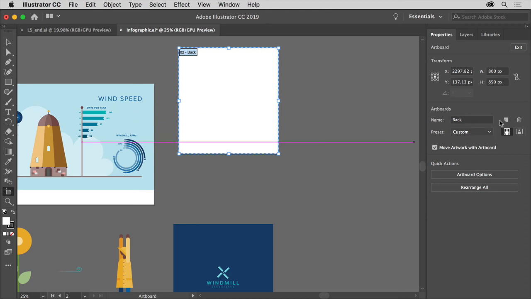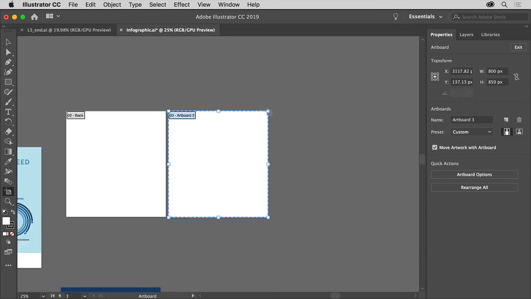Click the New Artboard button. We're going to make one more here. Click the New Artboard button in the Properties panel to create a new artboard that's the same size as the selected artboard named Back, and just to its right. Then change the name to Front. This can be our front artboard that we'll move over eventually. Don't forget to press Return or Enter to accept the name.